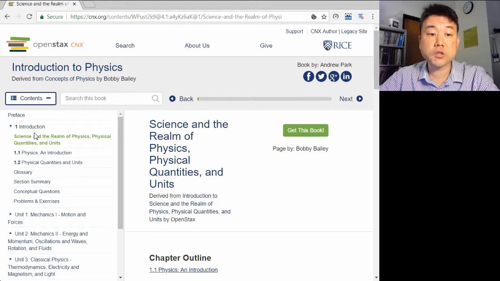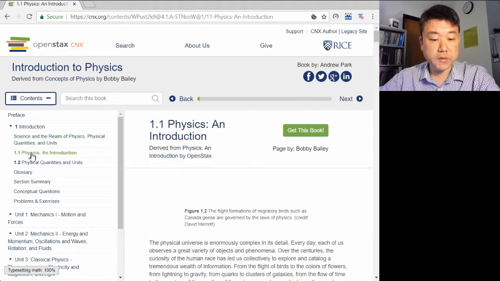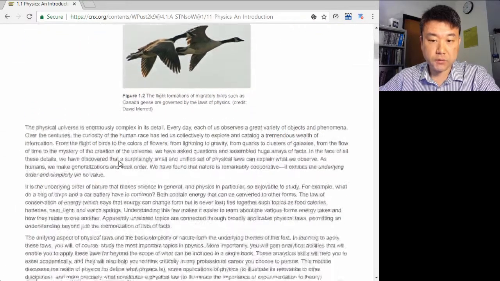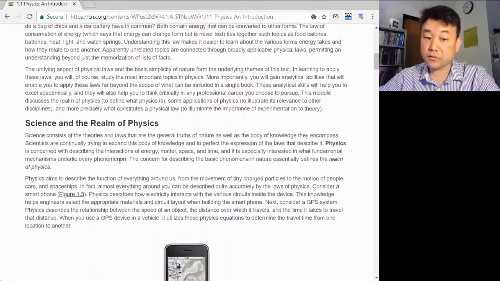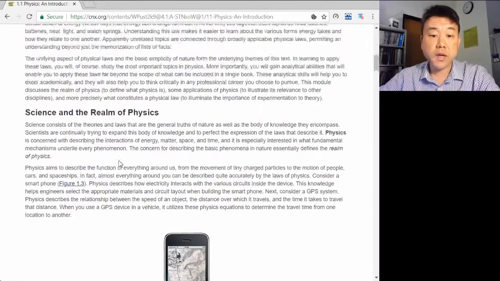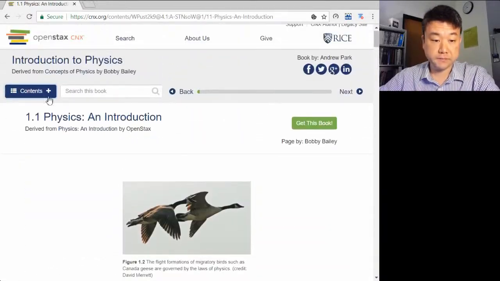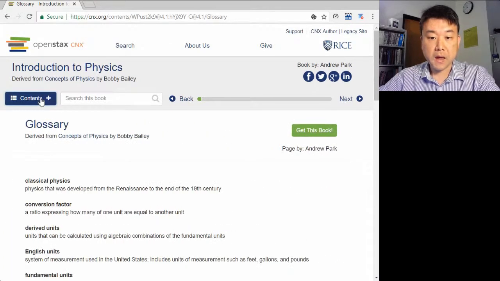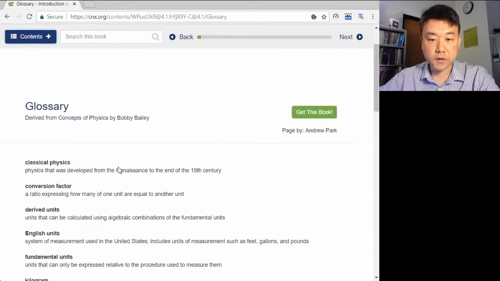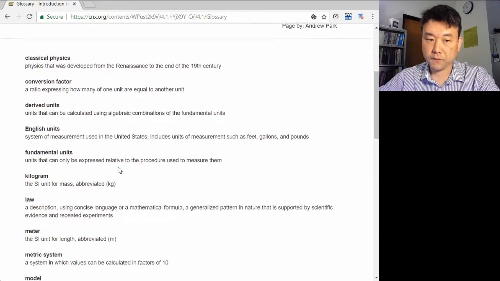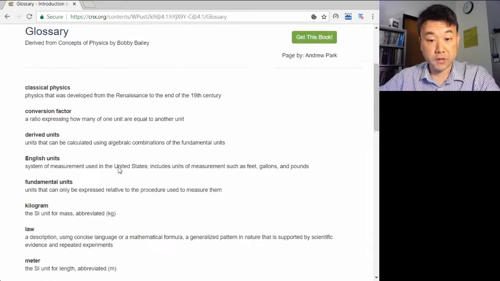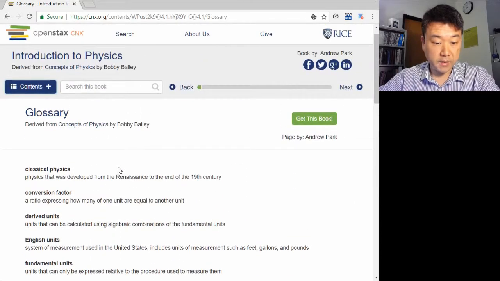The first is to bring everyone to the same page regarding the language we use for science. You will pick up a lot of that as you read through the chapter, and to double check it you can review the glossaries at the end of the chapter. If any of the terms in the glossaries look unfamiliar as you look at them, you can search for them in the chapter and see them in context.